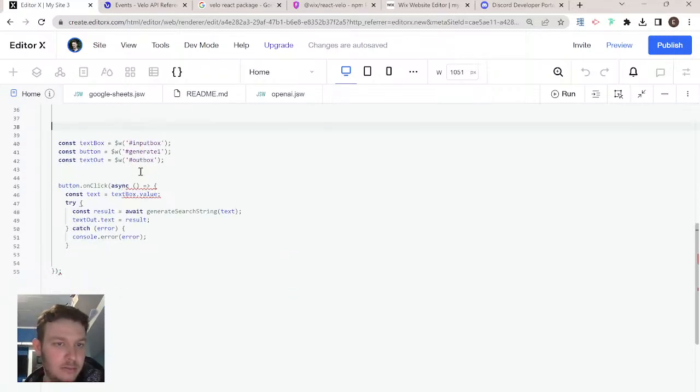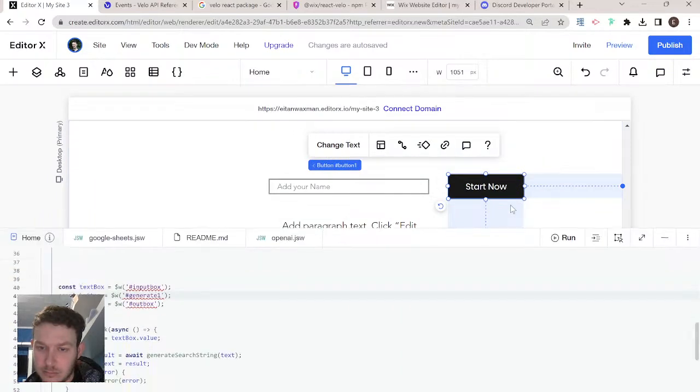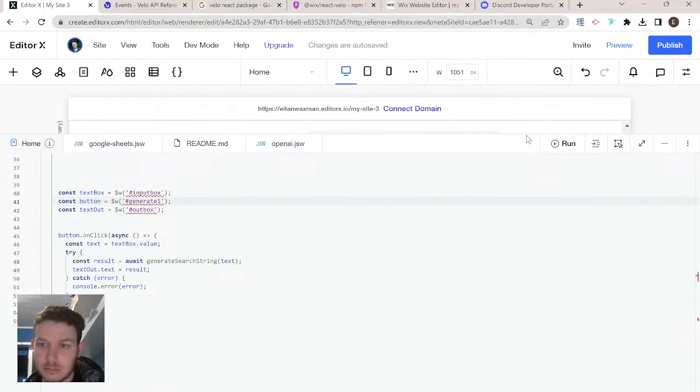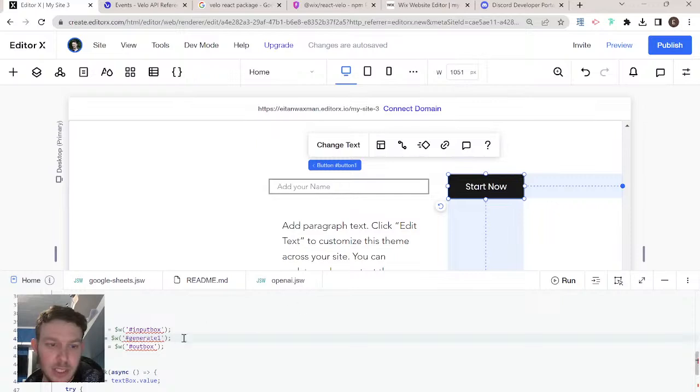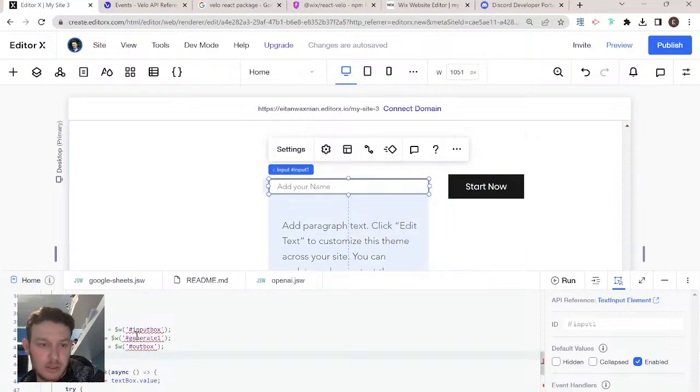Let's see, zoom in a bit. So let's rename the elements. I'm just going to use the same exact name that you used here, generate one. And here we have input box.